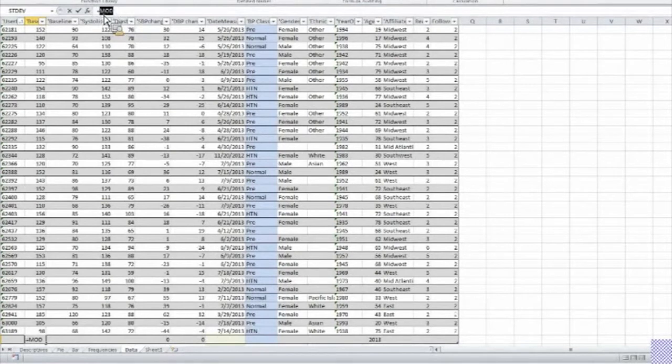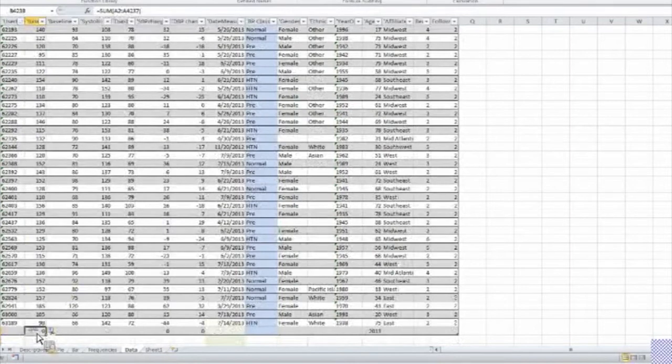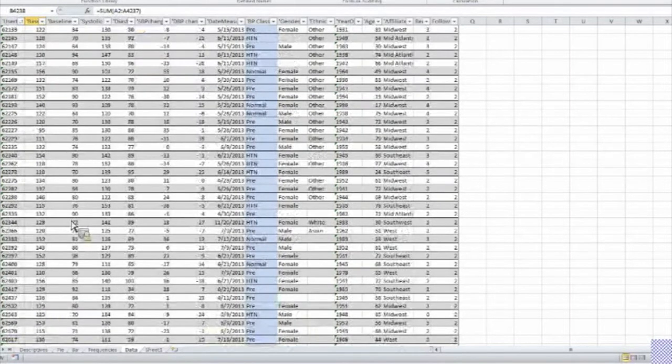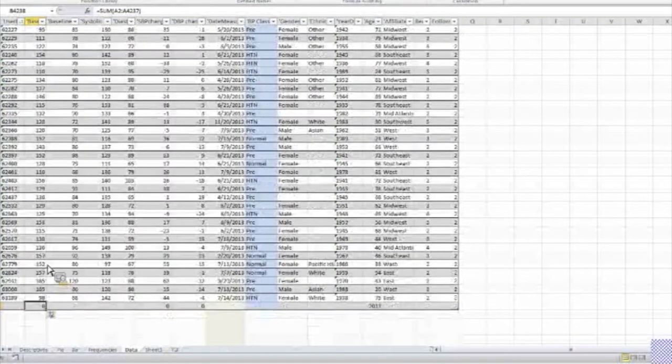Let's do the sum, and then you put in the range, close your brackets, and you get the same thing. I think I typed it in wrong, but you can kind of get the idea. So that's how you can run descriptives in Excel.